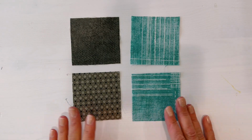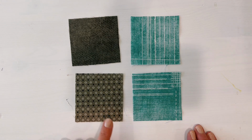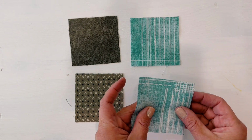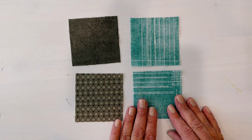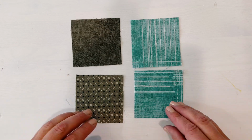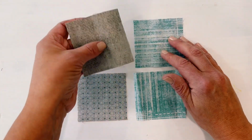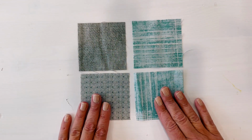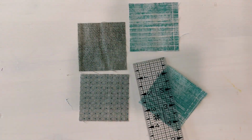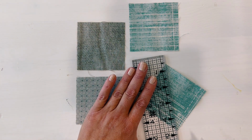I have my 3-inch squares cut out: the Rough Out Brown, the Forever Dot Brown, and the 2 Modern Grid Aqua 3-inch squares on the wrong side. That means the side that's less vibrant. The right side of the fabric is the most vibrant side, and the wrong side is the less vibrant one. You can see here I have all this flipped over. That's the wrong side.